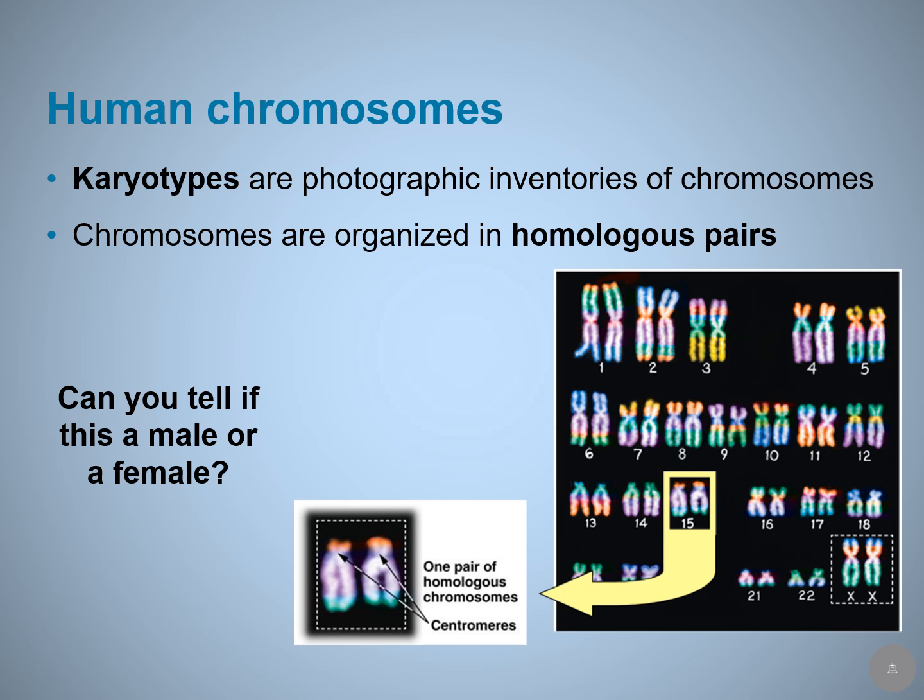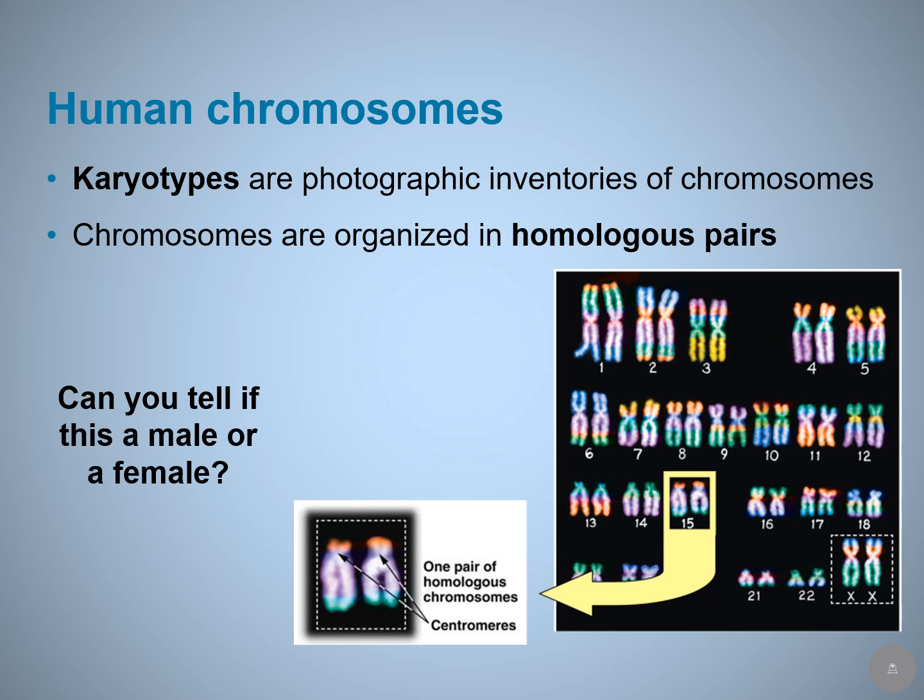You can say, hypothetically, it's not actually the case, but hypothetically, you can account for the fact that all of the left ones come from dad and all of the right ones come from mom. So if you counted all of the left ones, you should count 23. And if you count all the right ones, you should count 23. Because remember, you get half from mom, half from dad, and then 23 plus 23 would equal 46, which is each of these individual chromosomes.